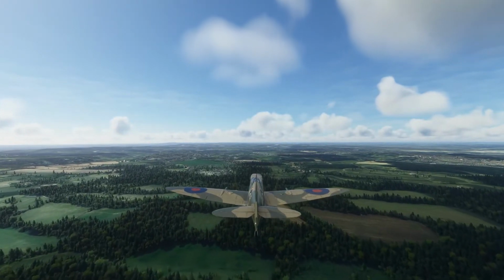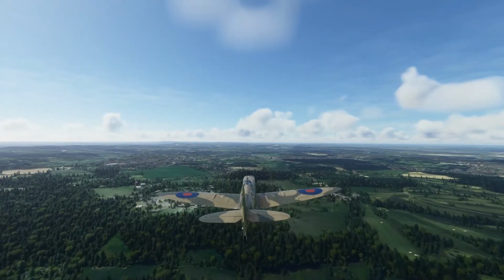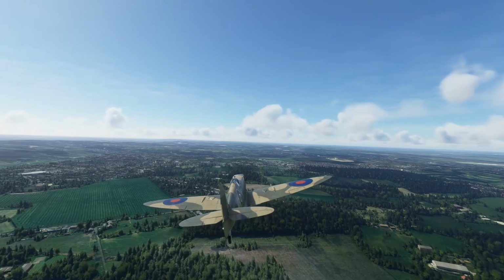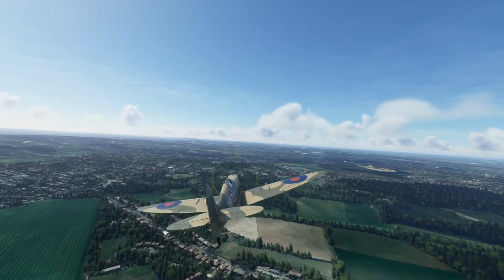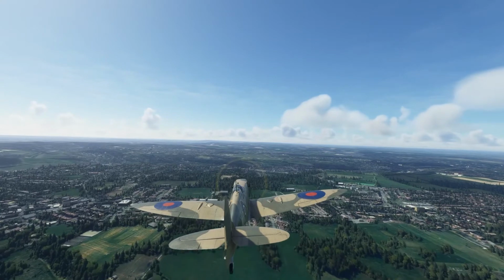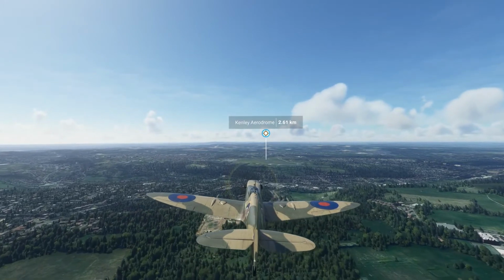Kenley coming up next. Kenley was opened by the Royal Flying Corps towards the end of World War I. RAF Kenley was another key sector airfield during the Battle of Britain. Although it is now EGKN Kenley, used only for gliding operations, it is still Ministry of Defence land, and it is considered the most complete RAF fighter airfield to survive from the Battle of Britain, despite the fact that the old control tower and buildings have gone.